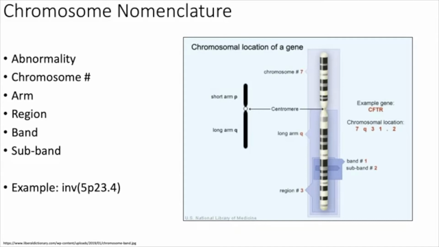We're going to be approaching these from a human perspective. Of course, other creatures have variable numbers of chromosomes. There are some plants that have hundreds. There are lots of creatures that have fewer chromosomes than us, more chromosomes than us. It doesn't really matter, but we're focusing on humans. And basically, we're going to see some of the nomenclature that's going to come up, and I wanted to make sure that we know what's going on.